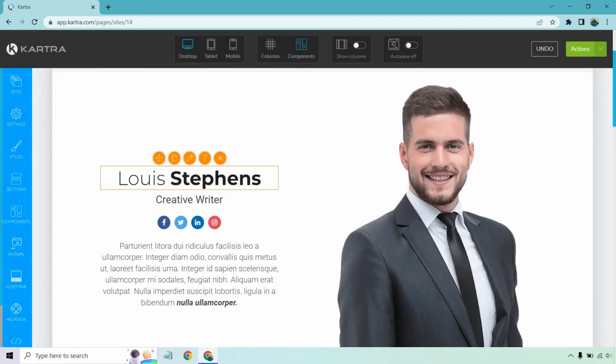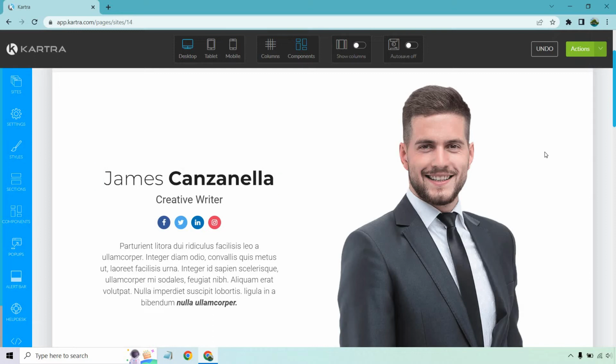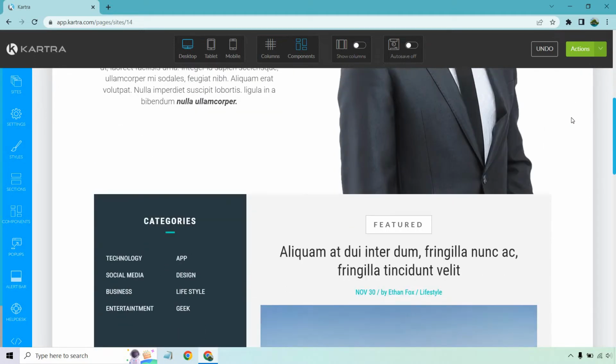When it comes to text, you want to hover over something and click on the T, and that allows you to change specific text. So for example, if I liked how they did the non-bold and bold here, I'd put something like this. Everything else is going to be the same. Like I said, if you're familiar with the landing page editor or the membership editor, same exact thing here.